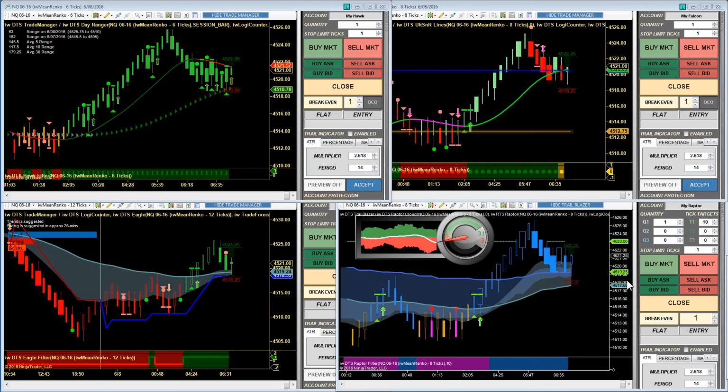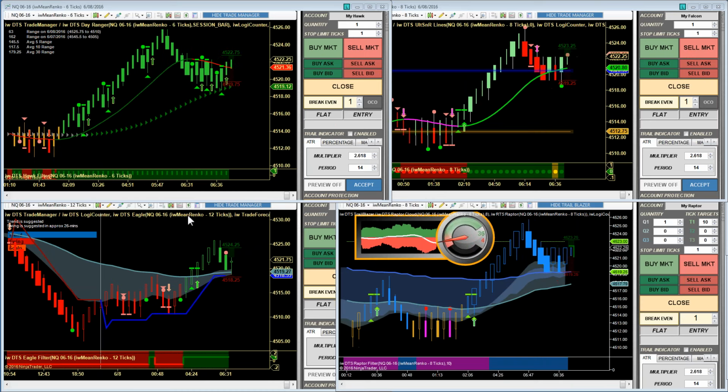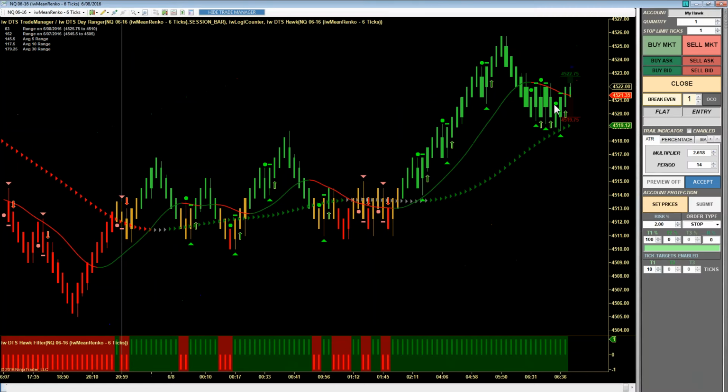Let's just take a quick look at what's going on here with the NASDAQ, and you can see that right now we're actually producing a macro pullback signal. So here's the market. It's still early. What time is it? Oh, we're about 5 minutes into the session. So there's a macro pullback signal. We don't have a lot of structure here yet. I would probably end up risking the trade down to here.